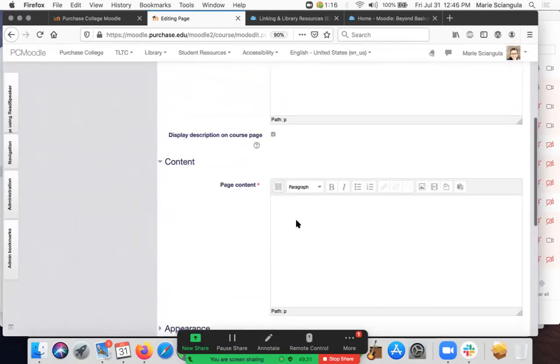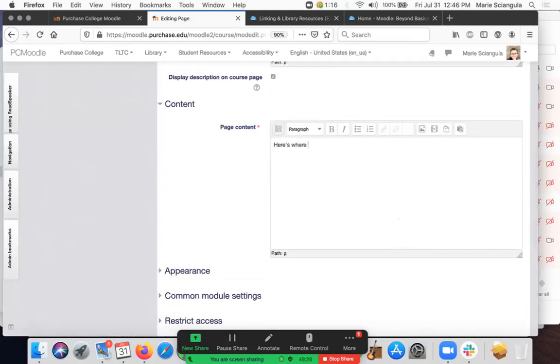And then you get this additional content area. The content is where the page's content will appear. So here's where you list all your syllabus content. And it will be very long. Keep going, here's my grading breakdown. Here's the schedule. So this is just to show the length of a document.